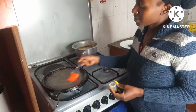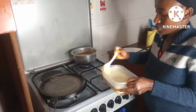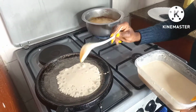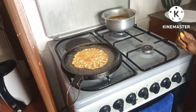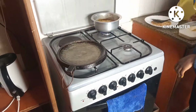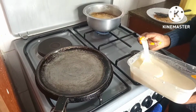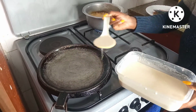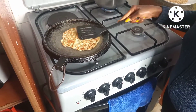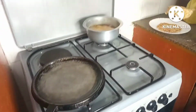And then for the crepes, I love using this big pan instead of the non-stick ones, although this one also almost acts like a non-stick. And as you can see, the consistency of the batter for a crepe is really, really thin. And for the pancakes, that is quite thick. For the crepes, it's just that thin. And at times, I love alternating between pancakes and crepes so that they can have different feel and taste. Although generally, hubby loves crepes more.